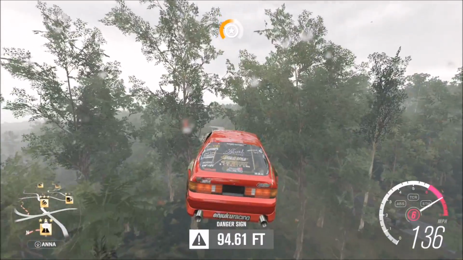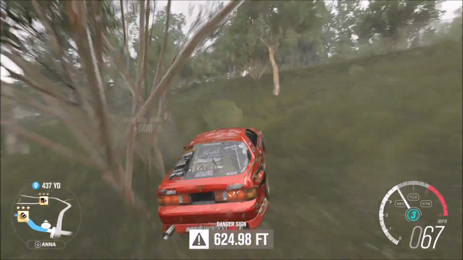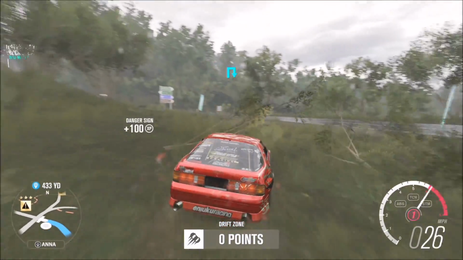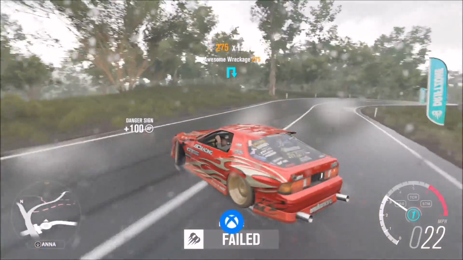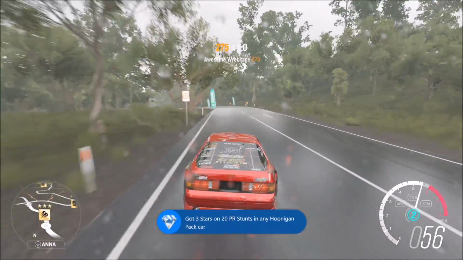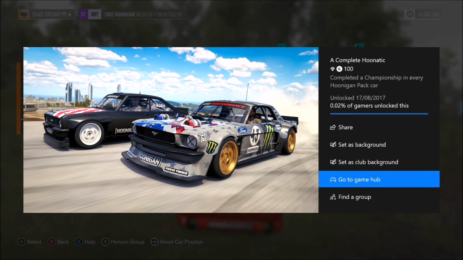It's really easy, to be honest, but like I said, all you've got to do, if you've done it in the order that I've just shown you, is get 15 more PR stunts and 3-star them all. Remember, you have to get 3 stars on them, otherwise you will not get the achievement. So there you are, there's the achievement, and it's 100 gamer score. It takes maybe about an extra 20 minutes, so it's really worth it for 100 gamer score.